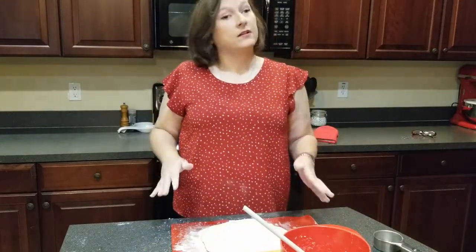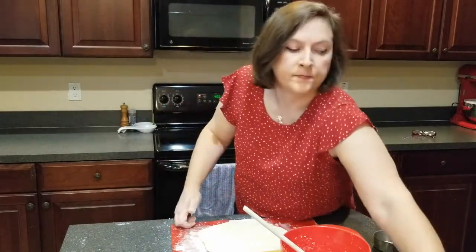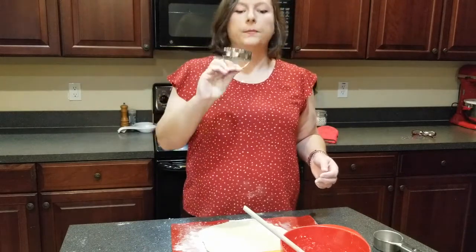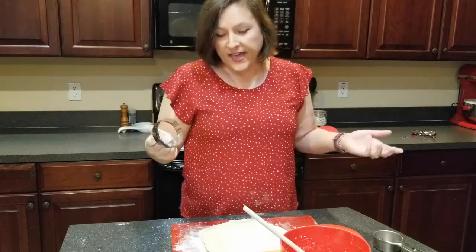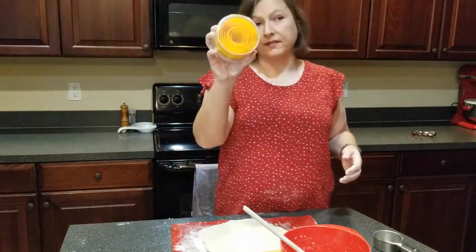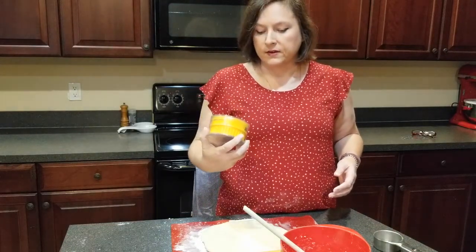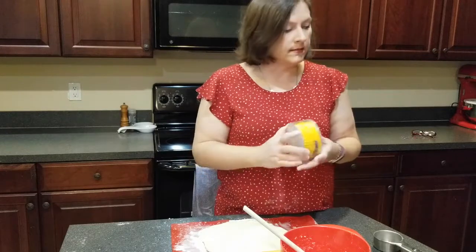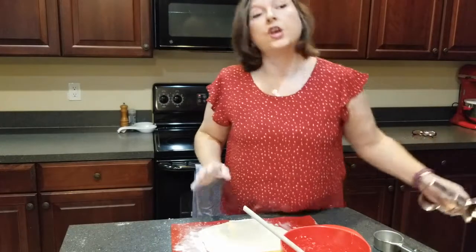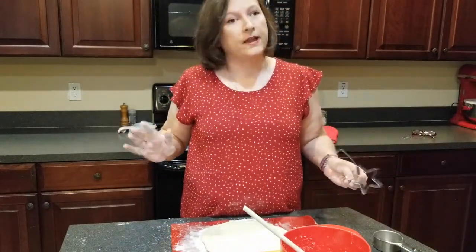Now, it's time to cut our shortcakes. Now, you have a couple of choices. Most of the time when you think about shortcake, you think perhaps of a nice round shape. This one is ripply edged. You can use that. You can buy, if you want, a set of biscuit cutters. These are from Betty Crocker. They come in about 10 different sizes here, it looks like. 8 sizes. But it's Valentine's Day. So I'm going to change it up. You can cut your shortcake into any shape you want and use it pretty much year-round for any season.